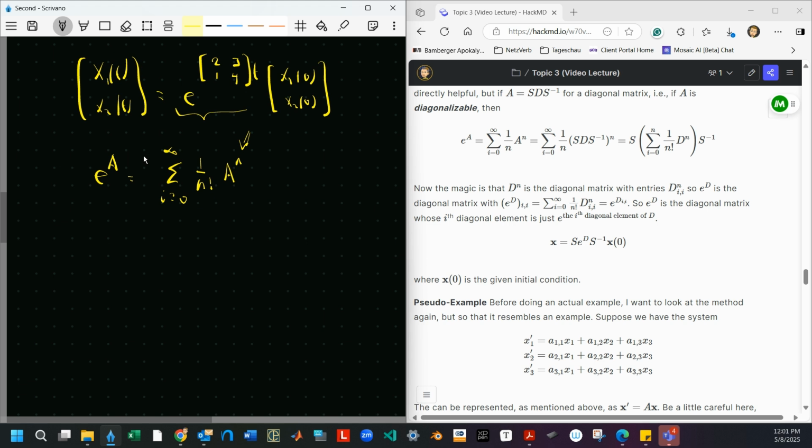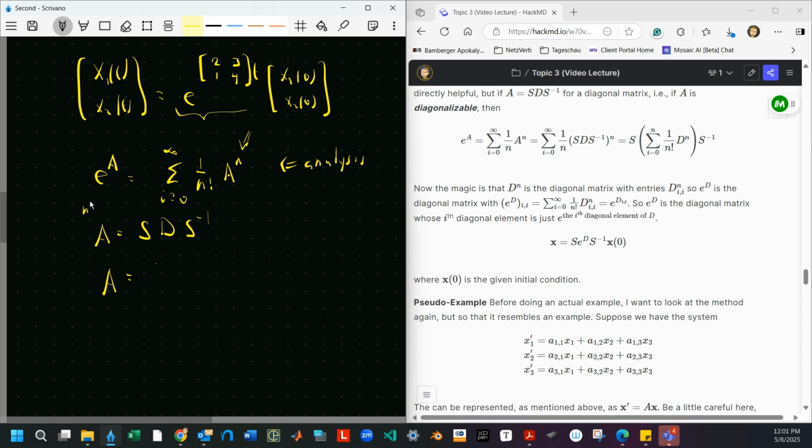That's true. So now here's where the real linear algebra kicks in. Up to here, this is all kind of analysis. It's not really linear algebra yet. The next step is we're going to take A and diagonalize it. What that means is we're going to write A equal to S D S inverse, for some invertible matrix S. I'll just stick to the 2 by 2 case, and it doesn't really matter if I spell out what A is. I'll just leave A, but let me be a little bit careful.